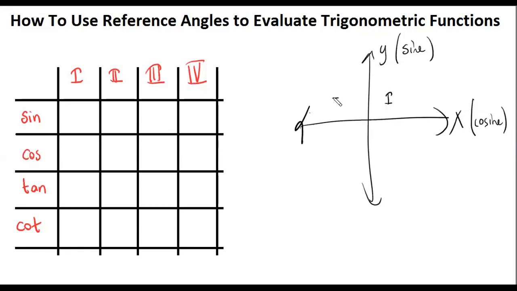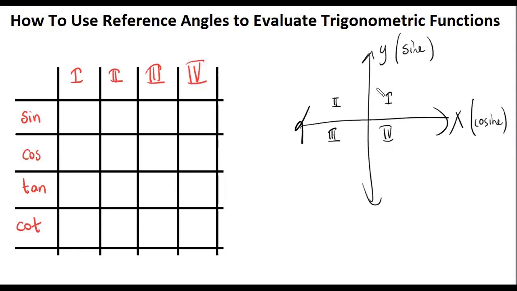This is the first quadrant. This is the second quadrant. We go counterclockwise. In trigonometry, the counterclockwise direction is positive, as you already know. This is the third quadrant, 1, 2, 3. So this is the fourth quadrant. In the first quadrant, let's look at the values of the points, for example, the y-coordinate and the x-coordinate of the points. Are they positive or negative?